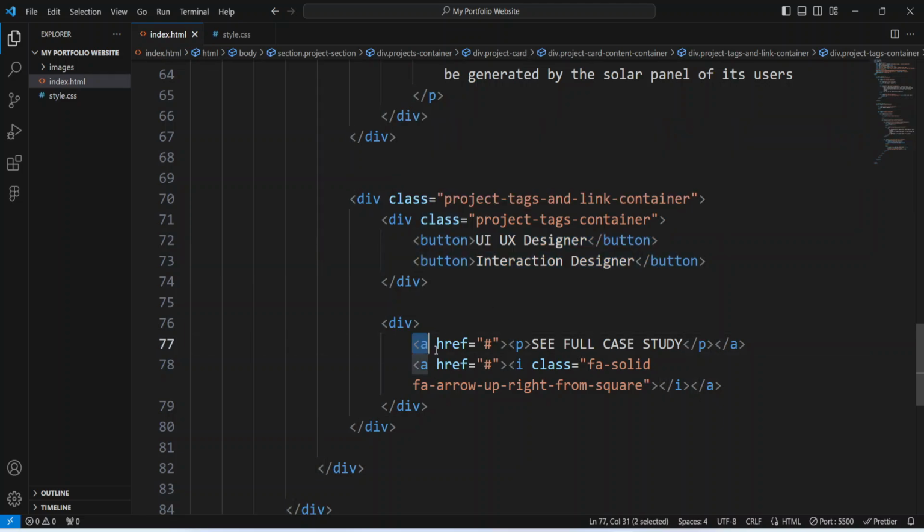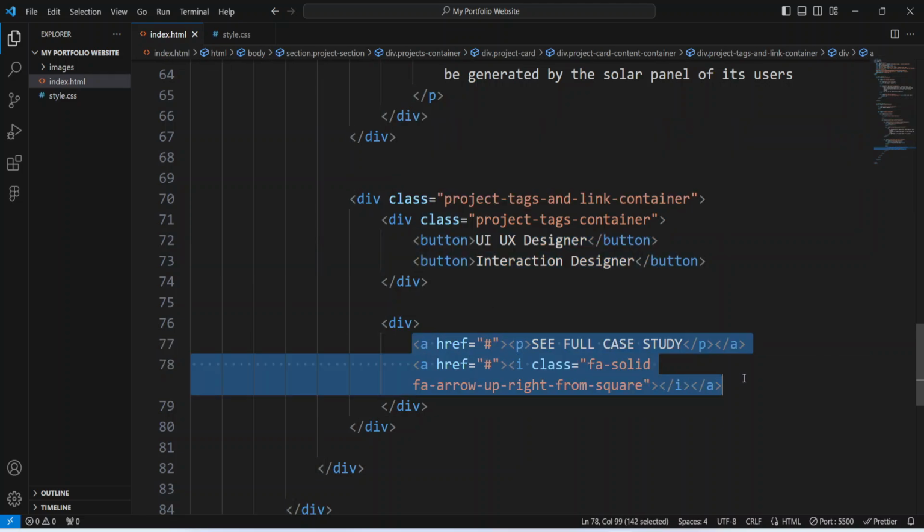Same for this also. The reason why we are not putting the see full case study text link and the icon in their independent containers is because it's not going to hurt also if we just put both of them in one container. Now, this is a rare case. I'm not saying you should go about building like this, right?